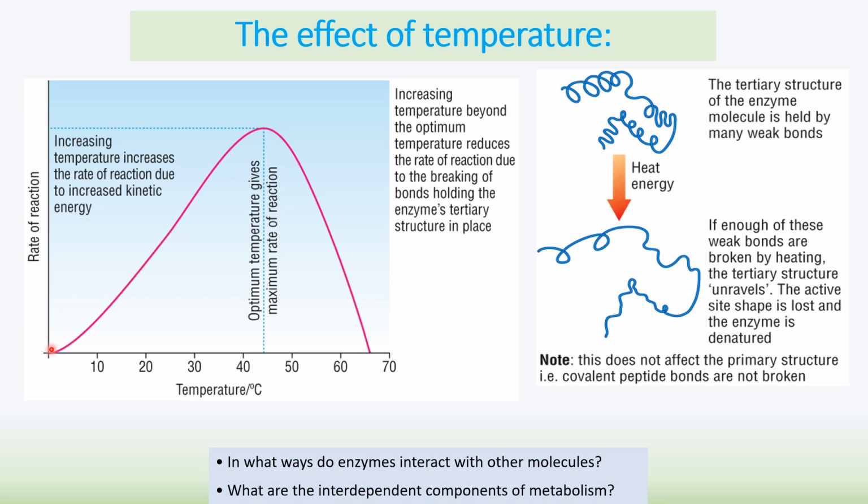However, as the temperature increases, the energy becomes more available, so there are more collisions and more enzyme substrate complexes. We get to the optimum temperature here, which is where you form the most enzyme substrate complexes, and then very quickly afterwards the rate drops because the enzyme is denatured. That is because the heat energy breaks down the bonds, and the hydrogen bonds particularly break down, which unravels the active site, changing the structure so it's no longer complementary to the substrate, and therefore the enzyme substrate complex breaks down.